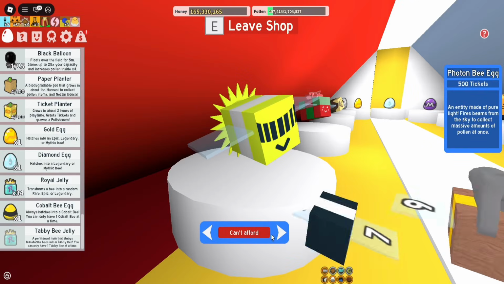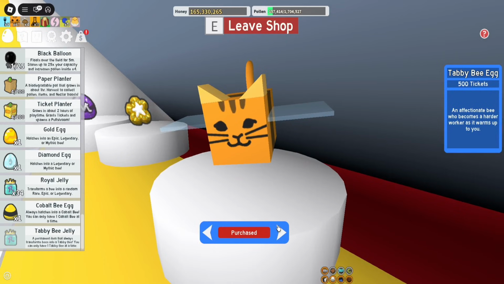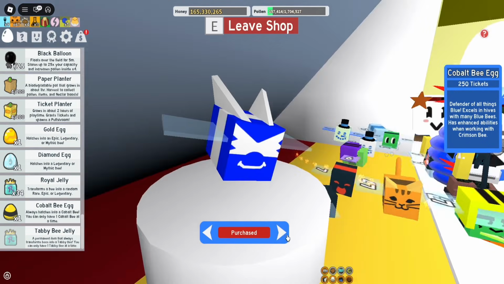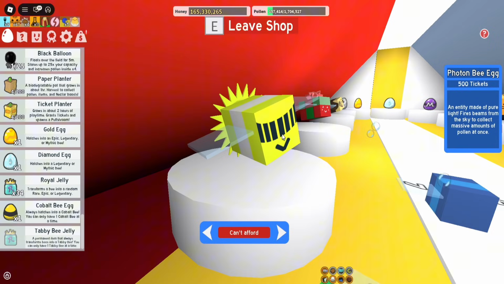So if you're going to talk about the tickets and which bees you should be spending them on first, it's not negotiable anymore. It's supposed to be Tabby Bee always. Next up is going to be the Cobalt. Next one is going to be either the Photon or the Festive Bee. One of the two is really interchangeable. However, Photon Bee does not scale well anymore.